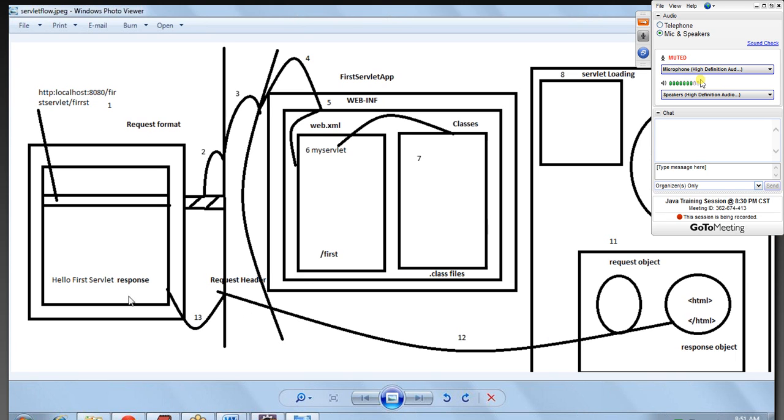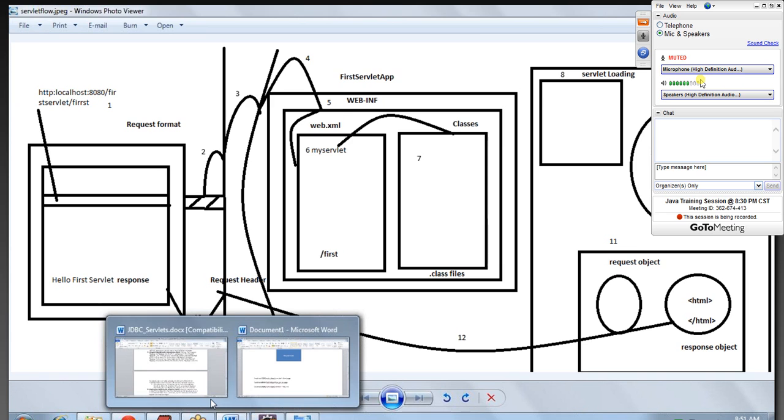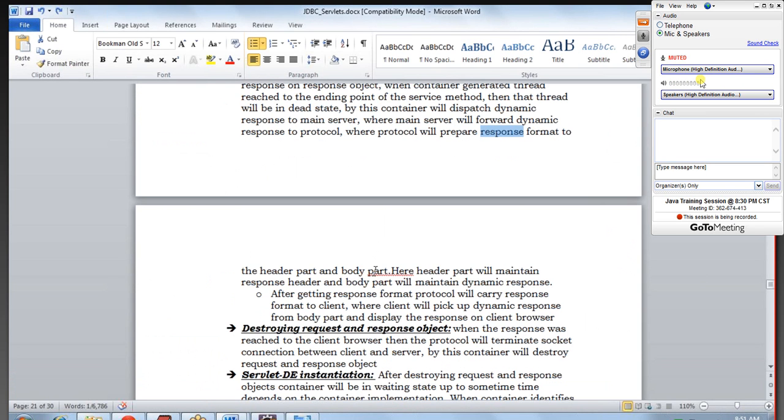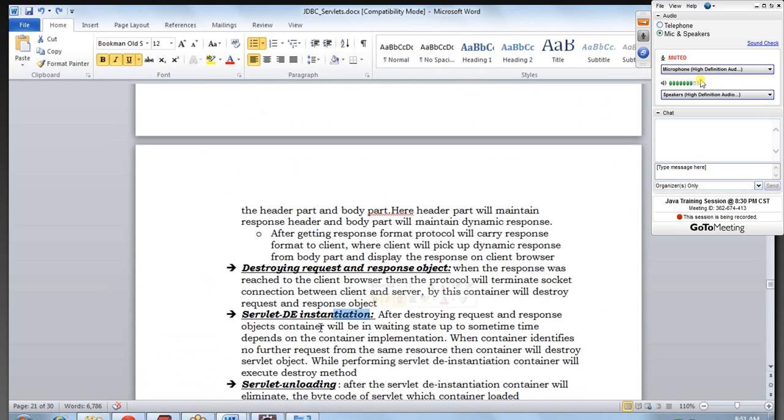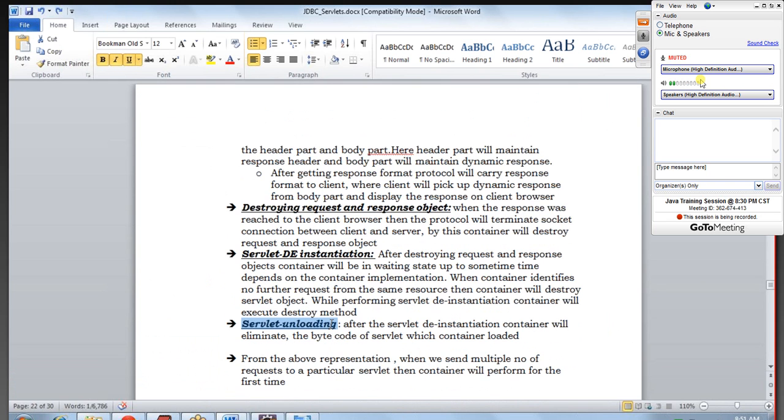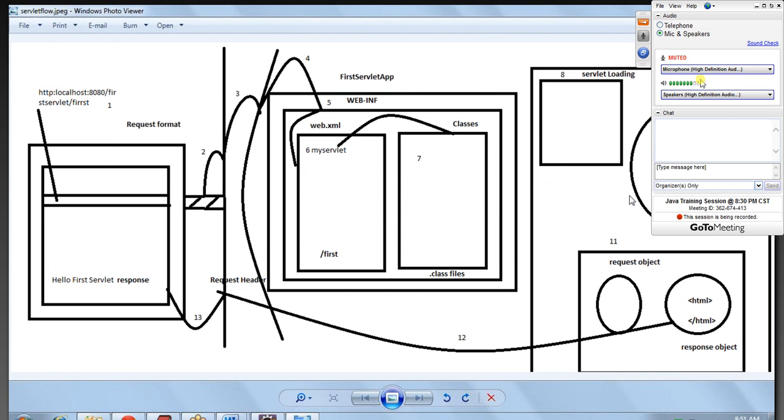Once the request and response come here, the container will destroy the request and response objects, and it will deinstantiate the servlet from memory. Then servlet unloading is done, meaning the bytecode will be removed from the server, and destroy will be called at the same time.